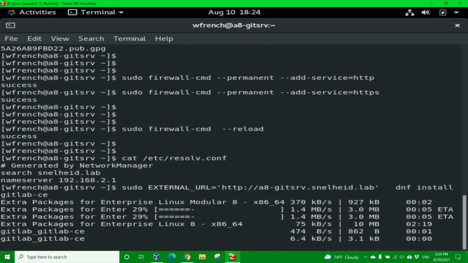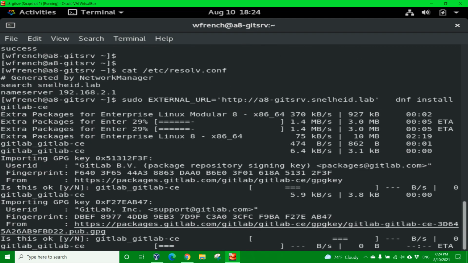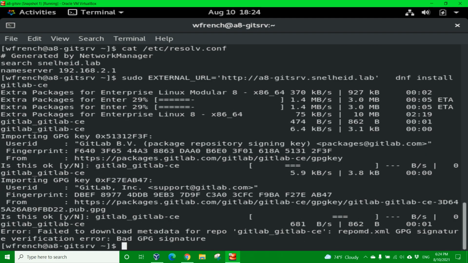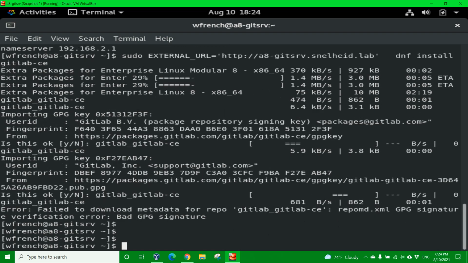All right, so the gitlab-ce package is being installed, and no, we just had an issue. Great. This worked perfectly fine for me yesterday, and today it's not. I think what happened was I probably got a little bit impatient with hitting the enter key, and I must have hit enter, and the default was no, so I'm going to do this again. So this teaches us to be a little more patient while we're running this command.